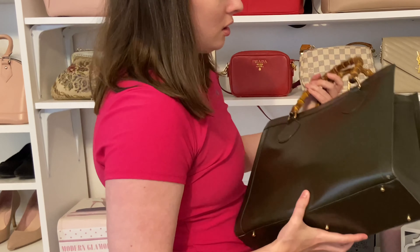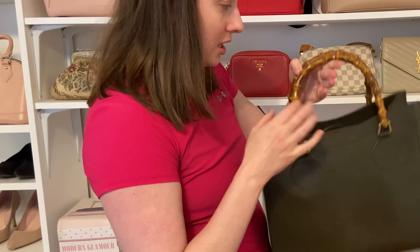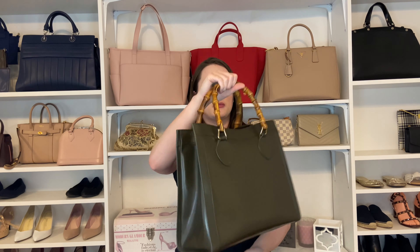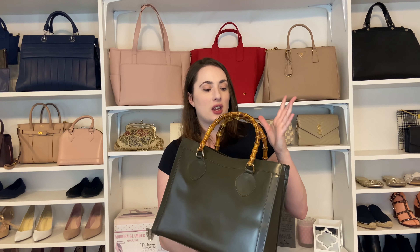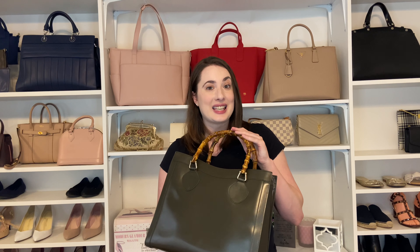I would consider getting an extra strap and attaching it. Here it is in a little bit more detail. I do have to check if it fits everything — and you can kind of hear it, right? That's my biggest complaint, you can hear it. You can certainly find ones that have a long strap, so I can't really complain about that — this one just doesn't. But yeah, I really like it. I like the structure of it, it's super lightweight. My husband felt it and he's like, this is pretty light for a big bag like this. So yeah, I like the feet — there are a lot of things I like about it. Let's see what fits inside.